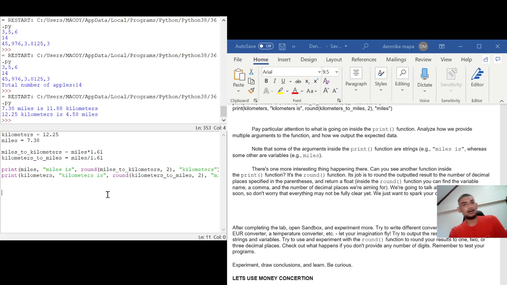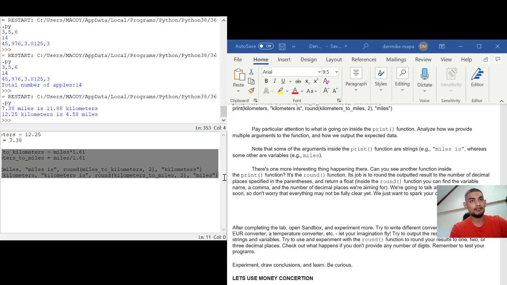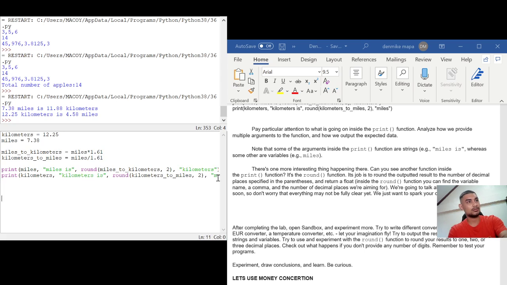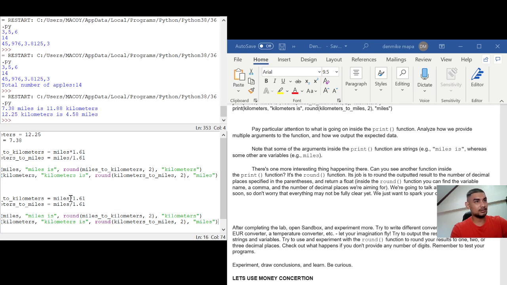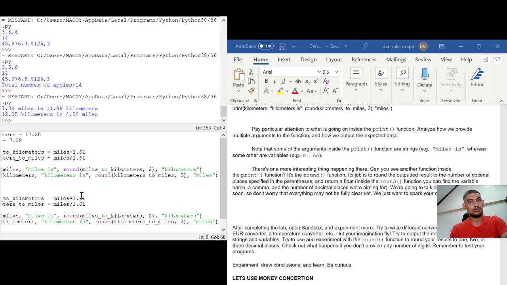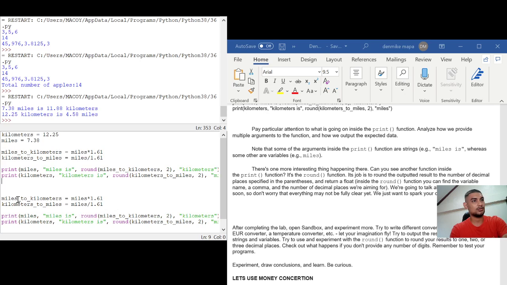For this experiment, let's try to use money conversion, from USD to Euro. We'll just need to copy this, paste, then change this to USD to Euro.